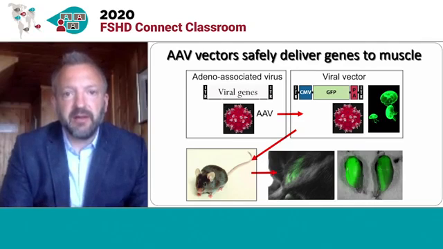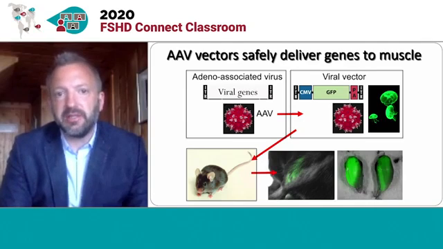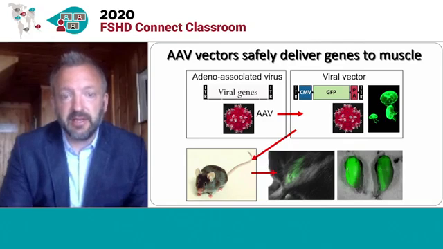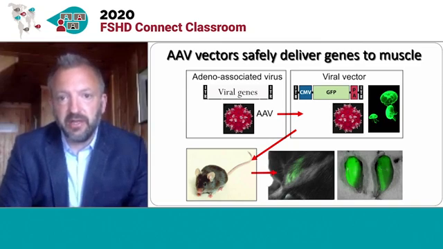Now, if we cut out those viral genes and add back in some genes that we want to deliver to cells, put those inside that viral particle and then deliver those to an organism, they will deliver those genes like I told you about on the last slide. So in this example, we have a GFP gene, or GFP stands for green fluorescent protein. And this is derived, in this case, from a jellyfish. And you can see that picture of the green jellyfish there.